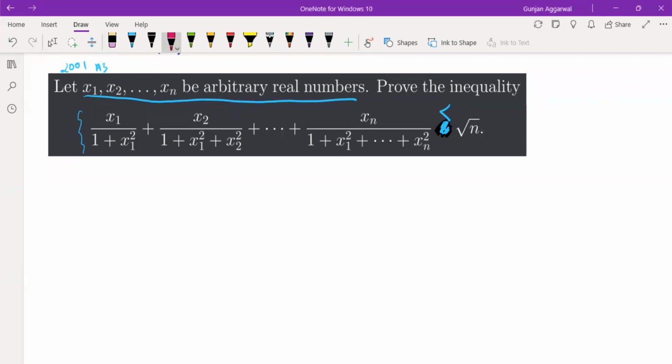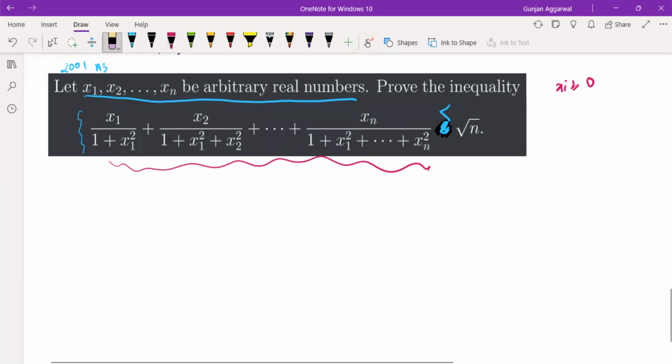Okay, so basically we have to maximize this thing. We can just assume that x1, x2, ..., xn are all positive, because if some xi is negative, then the denominators are not affected because they are squares anyway, so they stay positive. In the numerator, the ith term will become negative, and the other things stay as they are, since they're not dependent on the sign of xi. Just might as well switch.